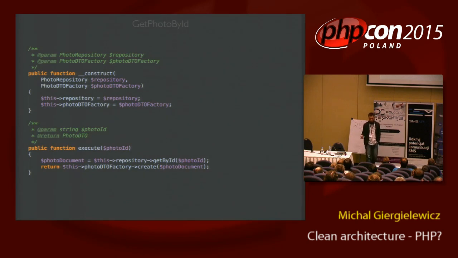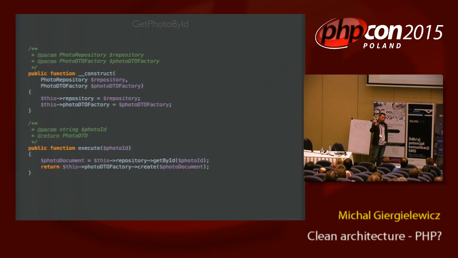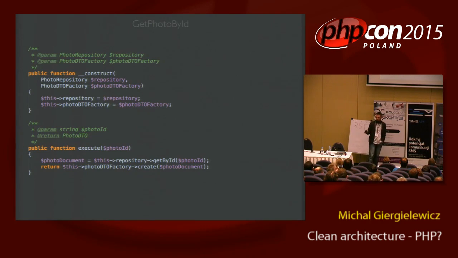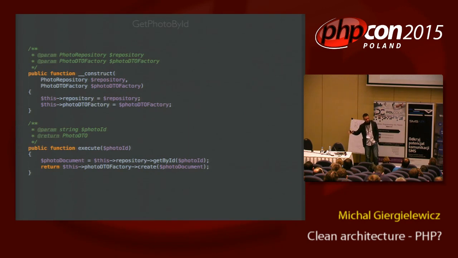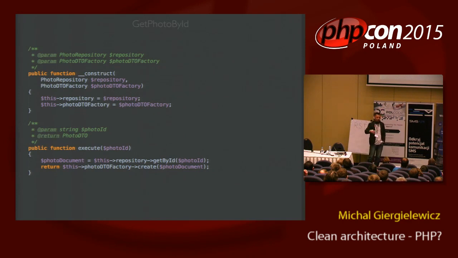The execute method is very simple — we get by ID from the repository, get the entity or document, and I use a factory to wrap the object into a DTO to avoid passing the entity outside the Core. This is a very basic model with no complex logic in these interactors — there is simple extracting data, wrapping objects, storing or fetching documents. In a more complex example, your interactor can do more logic inside. Maybe you need to call many different interactors to proceed through the whole process of, say, checkout.